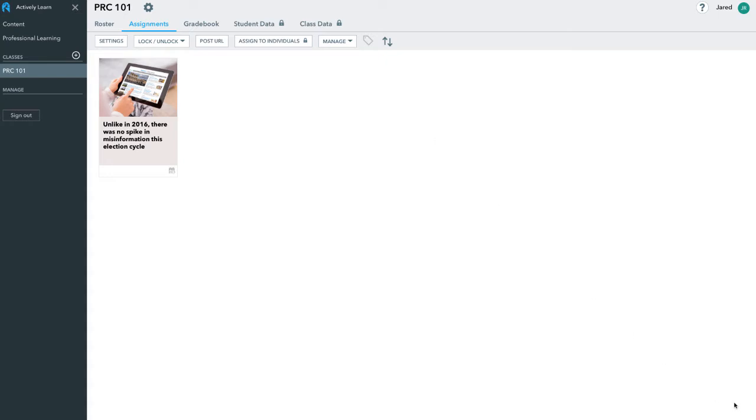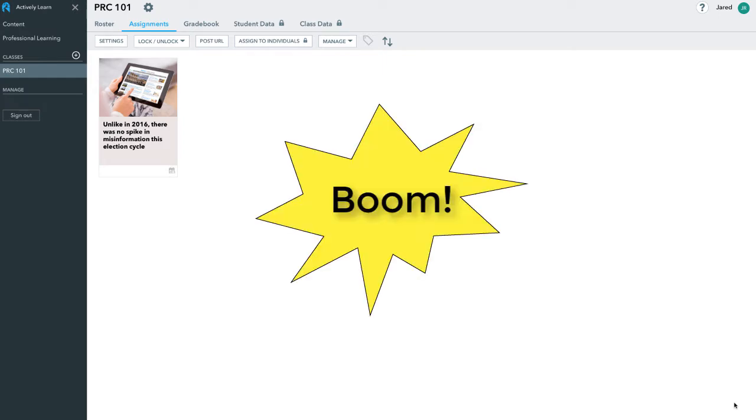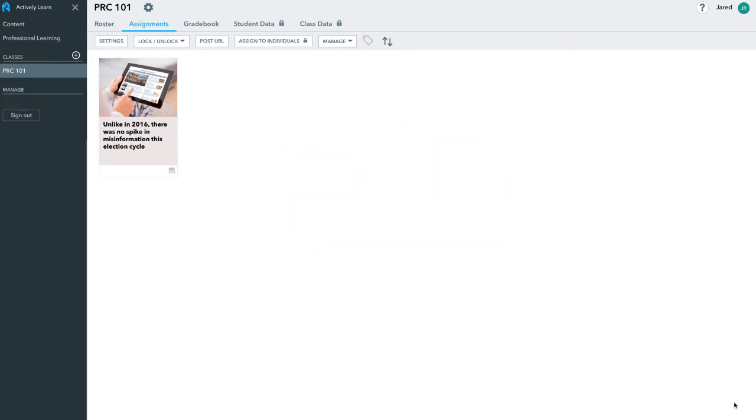Now, before we get into that, I do want to quickly say that Actively Learn does in fact have a Canvas integration, and we have recently reached out to Actively Learn to see if we can get a trial of their product and see how it works as an integration into Canvas. But for now, what we want to do is show how to select an article that could be made for an assignment, add questions and comments and such to that assignment.